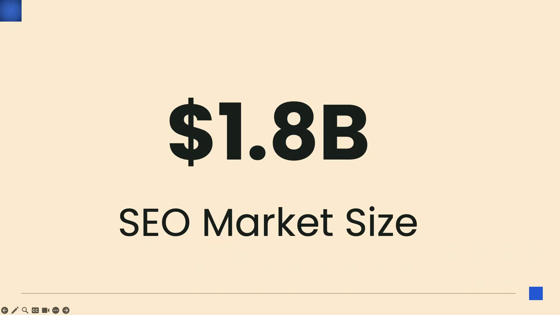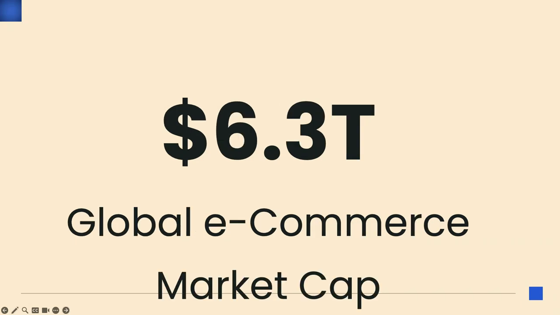You need to build better content to rank on Google and stand out, which might mean creating a thousand pages to get the number one spot. It's changing the way we interact with websites and what people expect agencies to build. The global e-commerce market cap is $6.3 trillion — insane growth for a 24-year period. We saw a huge boom during COVID with things going online, and a lot of that growth came during that time. More and more people are looking to sell things online, technology is changing, people don't want to go to stores, and it's creating more opportunity for us to change the way websites are built.